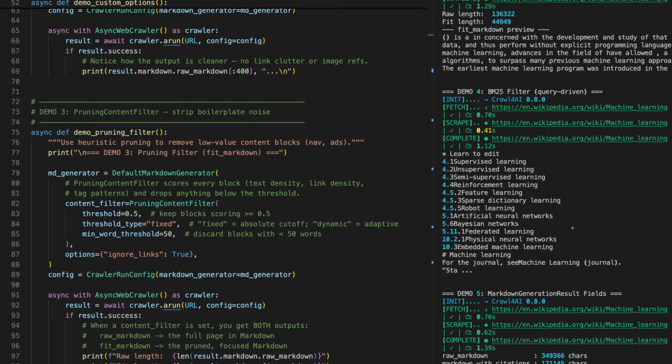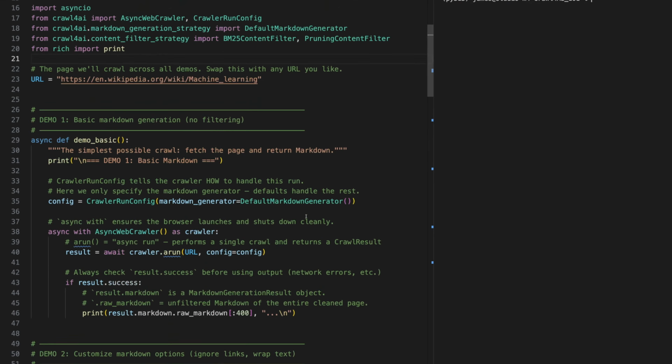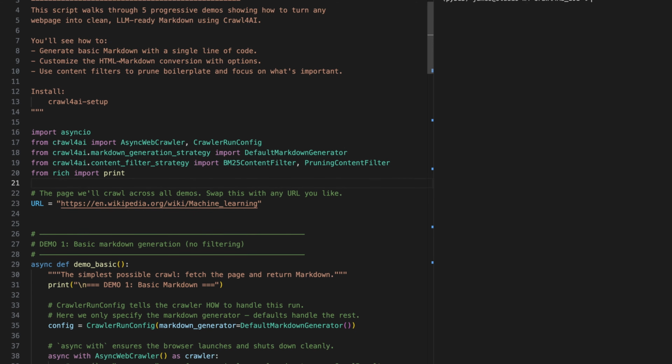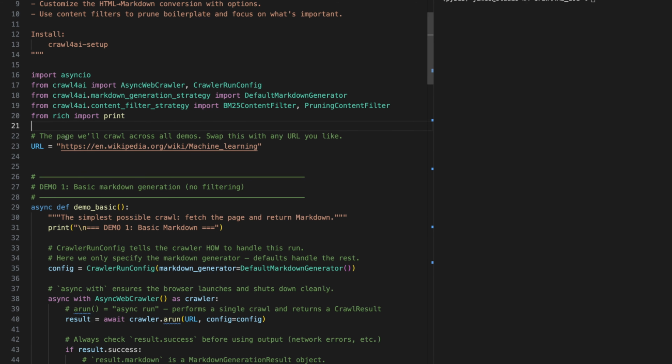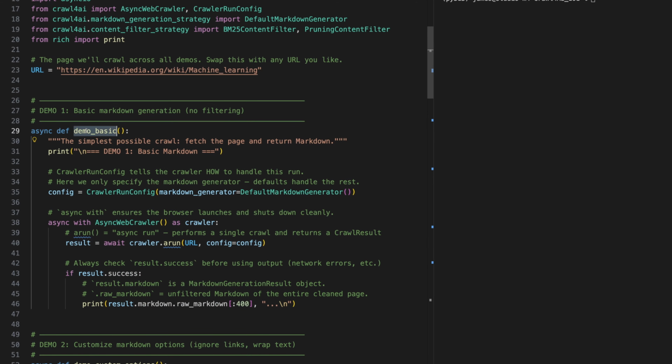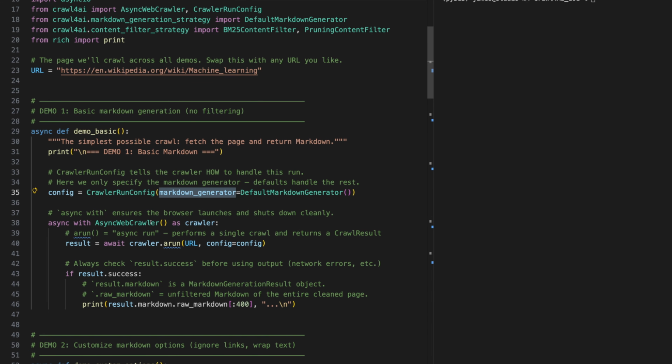Let's actually jump into coding this thing. Let's go back up to the top. Let's do our imports and create our URL. After that, we're going to define a demo basic method with async def demo basic. Within there, we're going to create a crawl run config with a Markdown generator set to the default Markdown generator.